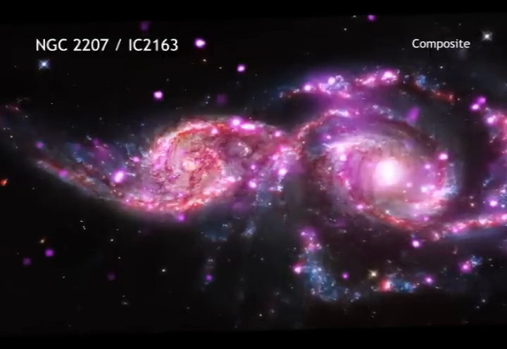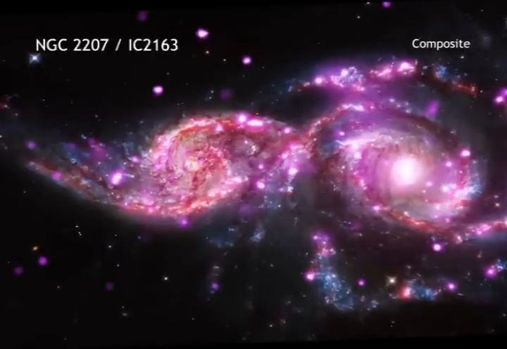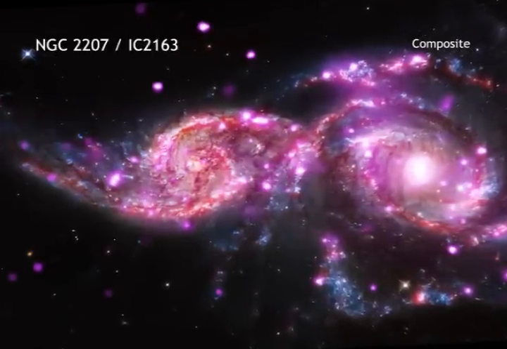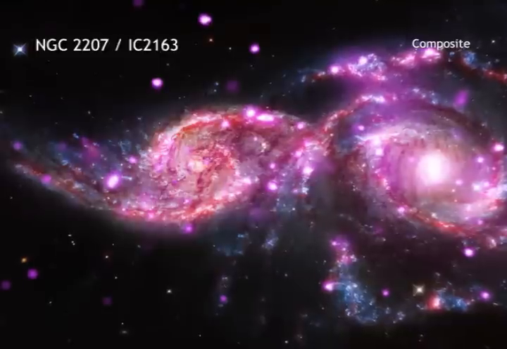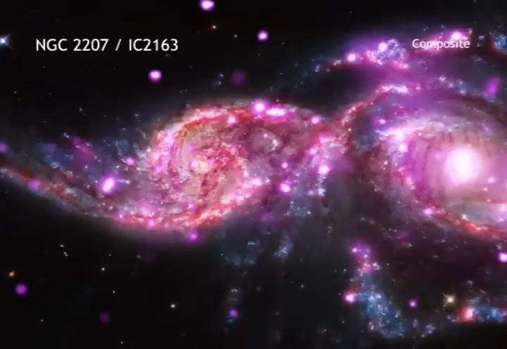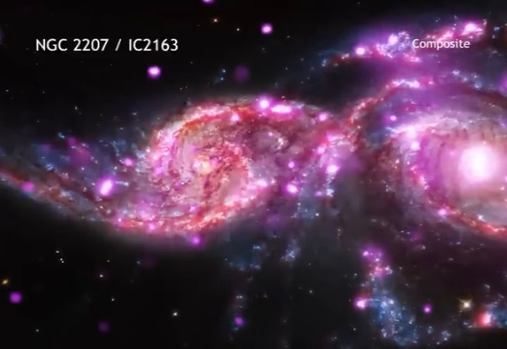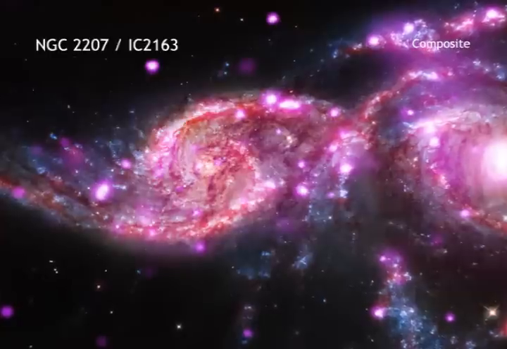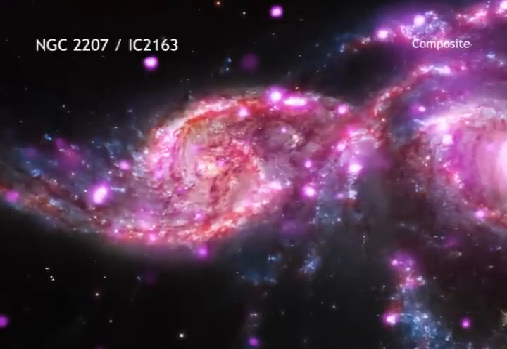Take, for example, NGC 2207 and IC 2163. Located about 130 million light-years from Earth, in the constellation of Canis Major in the Southern Hemisphere, this pair of spiral galaxies is caught in a grazing encounter.